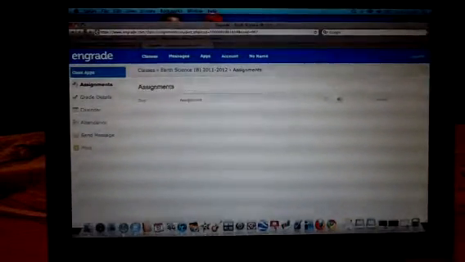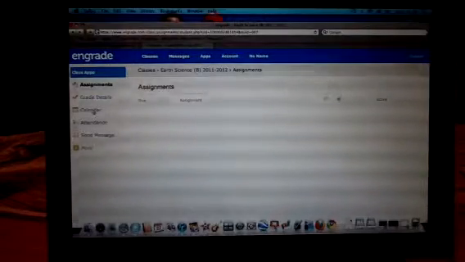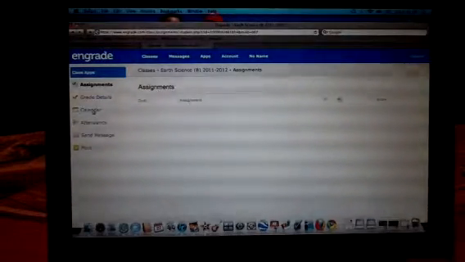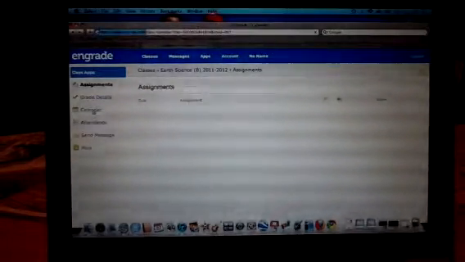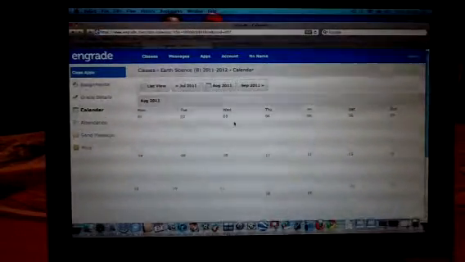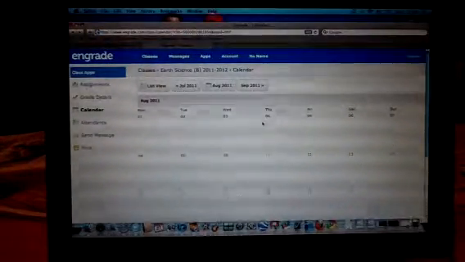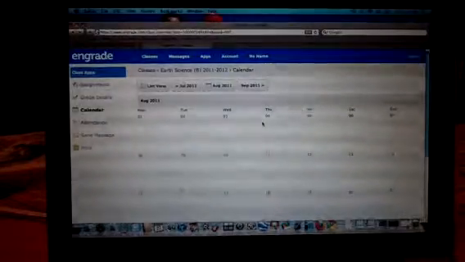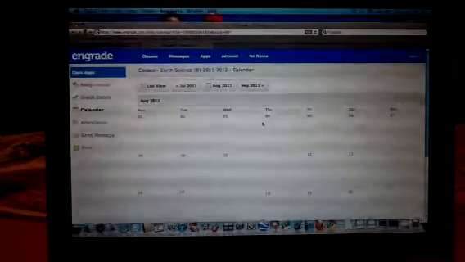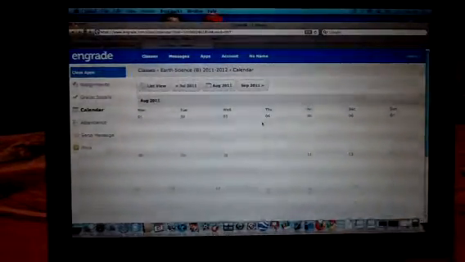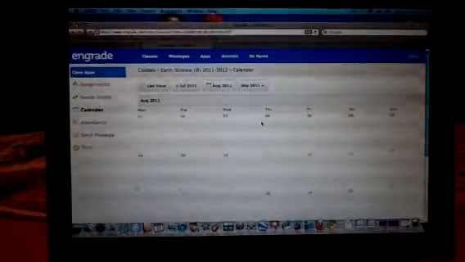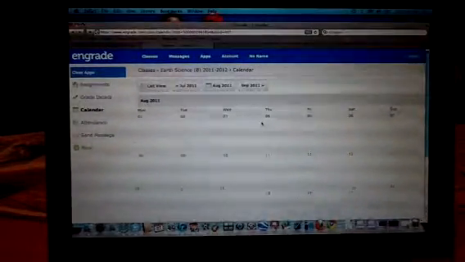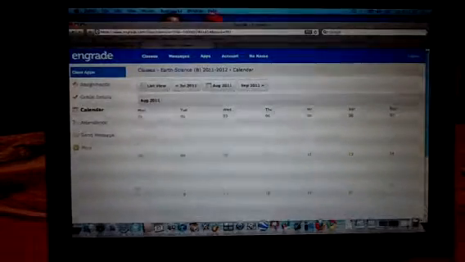You can also look right over here to the side. This would be where you are able to see upcoming events. So calendar, scroll it up. On any given day you might see a specific test or quiz that needs to be looked at ahead of time, not just on the daily night-to-night basis. This would also be maybe a due date that you might find on here for a long-term project.